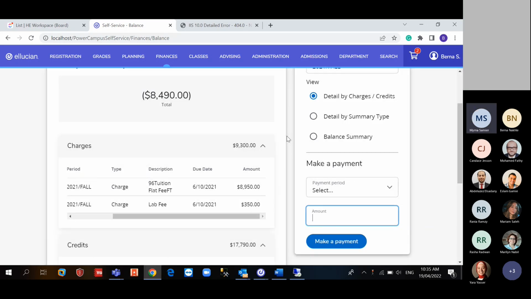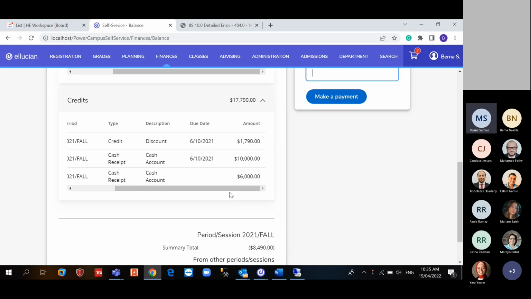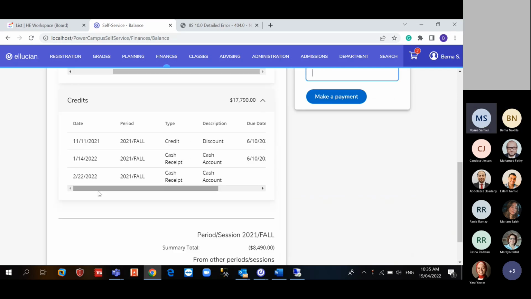Okay. And Berna, I have a question, please. You said that discounts can be mentioned here when you scroll down the page. May I ask how the discounts would be set up for the student to be on this page? Is it set up in Powercampus itself, right? It should be set up in Powercampus itself, of course. You have different discounts in Powercampus.